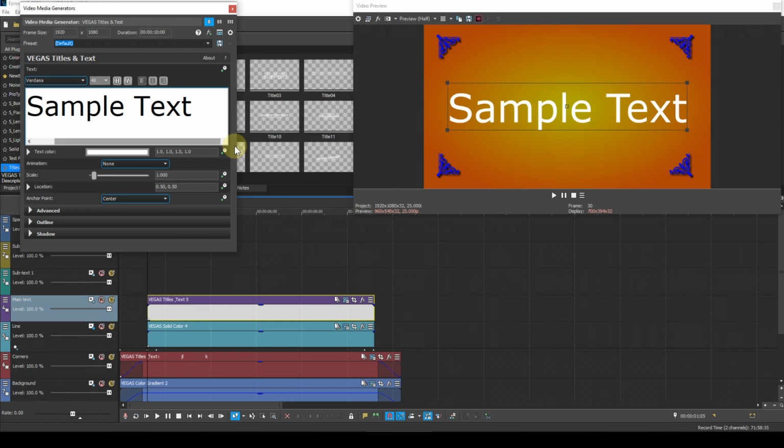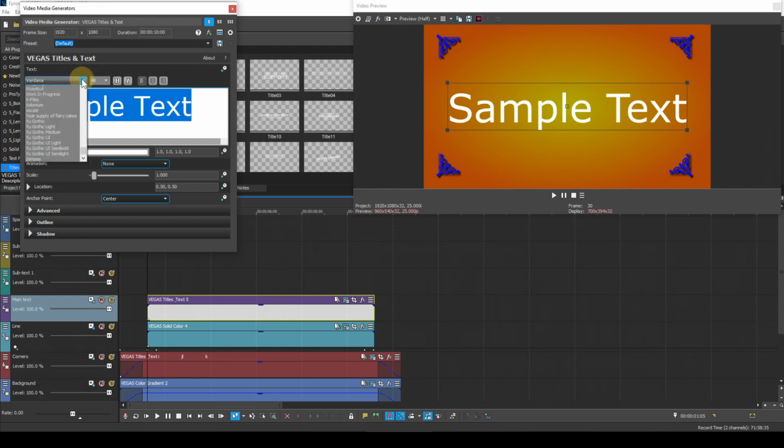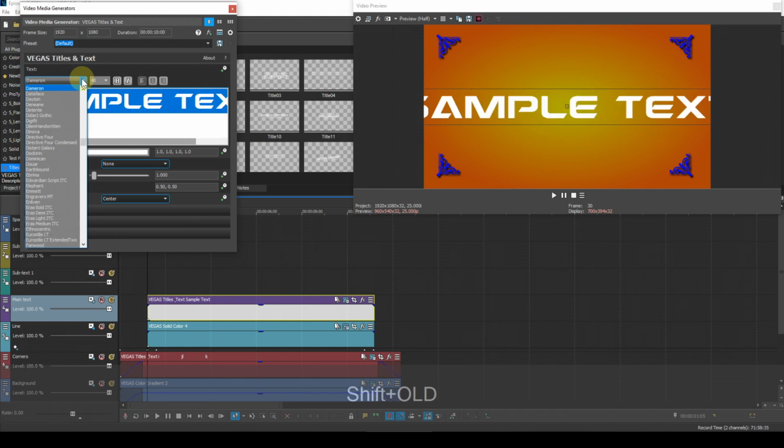Now I need to change its attributes. In my case the font will be something called Old English Text, and that didn't work.